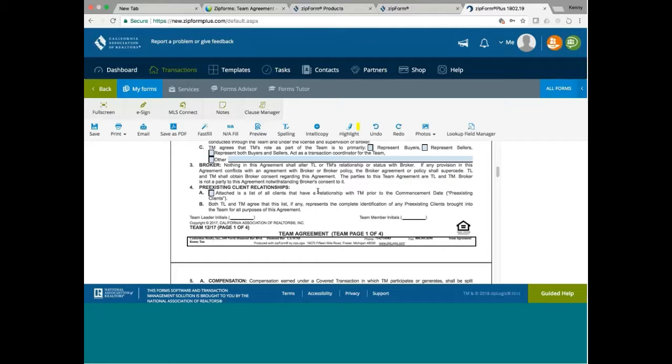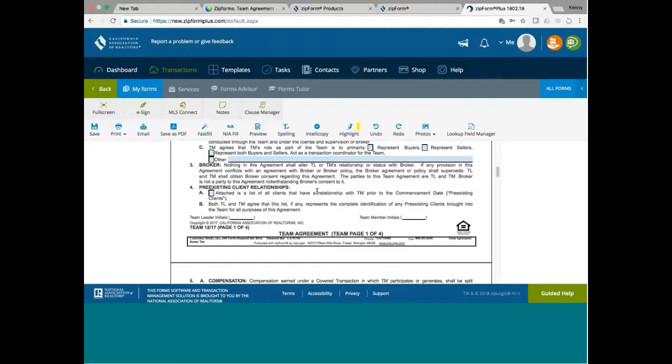Pre-existing client relationships. Now, if you want to be part of a team and you want certain pre-existing clients excluded from the team agreement, you have the ability to do that through the team agreement. Say, for example, you just came over from another company.